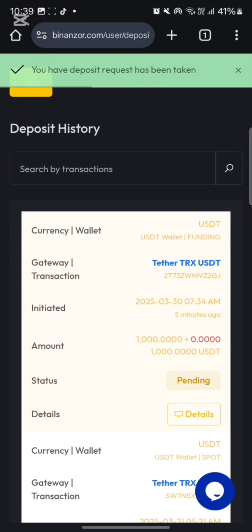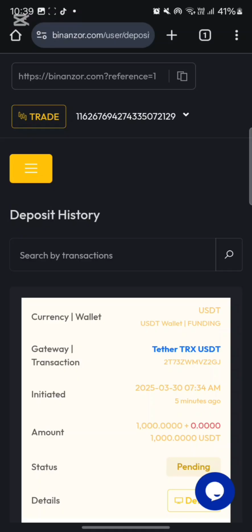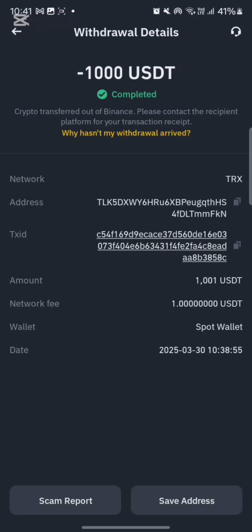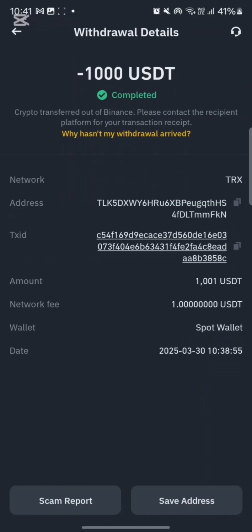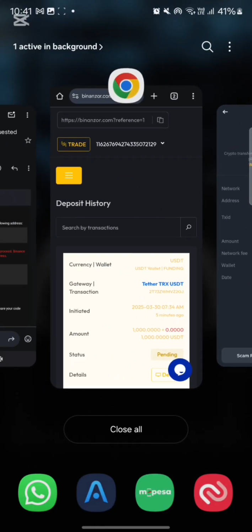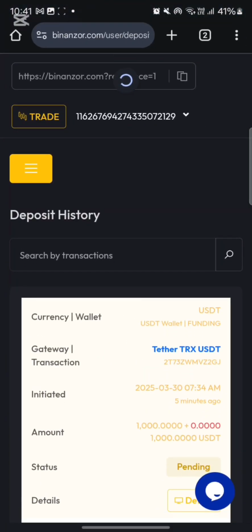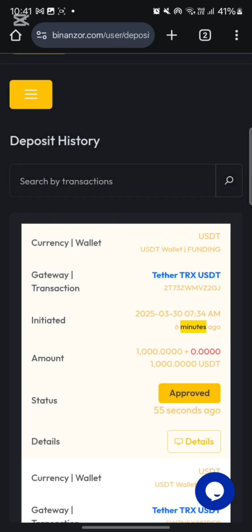So the withdrawal is pending. What you do now is wait a few minutes for them to approve your deposit. So if you see here, the withdrawal on my Binance is already completed. Next I'll go back to this and refresh. You see, it's approved also.